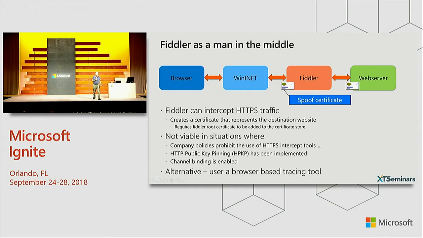The problem with that is it's not going to be viable in certain situations. So one situation, you might have a company policy that says no HTTPS interception will happen in our organization. I think that's a little bit too draconian, but I've seen it. So I think the guys that are doing troubleshooting, to be able to use a tool like this, is very useful. But you have to be careful, of course. If you put this on a normal desktop, then you could actually go to a website where you don't want interception, and it's happening because you've left Fiddler running.